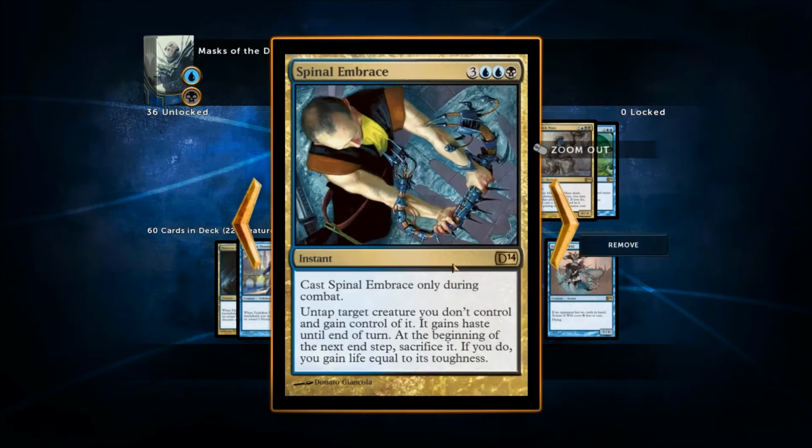Spinal Embrace, this is a new card. Costs 6, and you can only cast it during combat. Untap target creature you don't control and gain control of it. It gains haste until the end of next turn, and at the beginning of the next end step, sacrifice it. If you do, you gain life equal to its toughness. There's too many good things going on there for me to say no to that card, guys. That is really, really powerful.